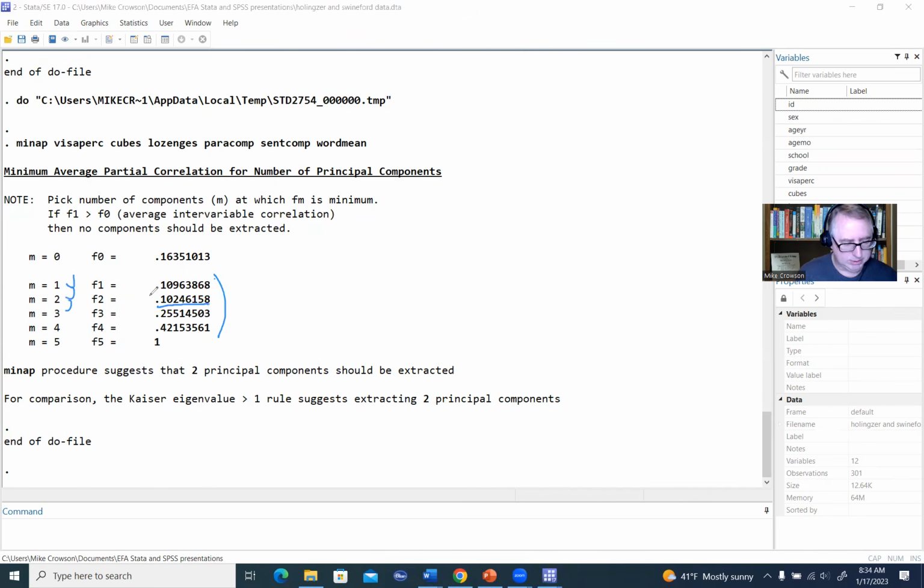So we would use that to determine that, in terms of the number of factors that may account for the relationships among our variables, we would stick with a two-factor solution.